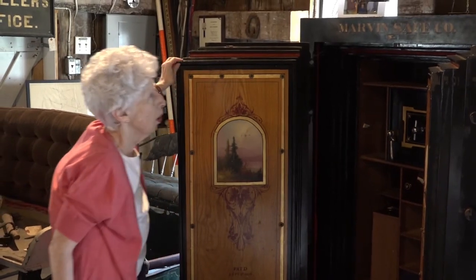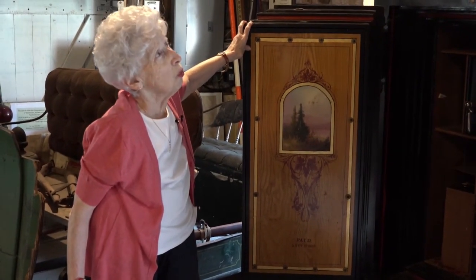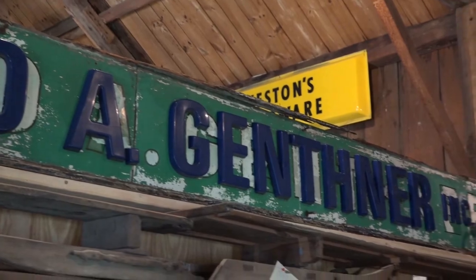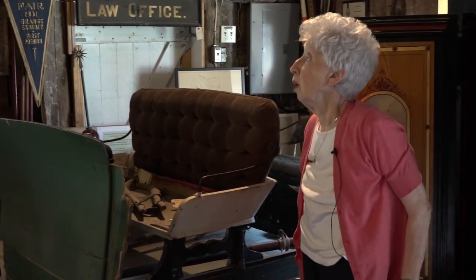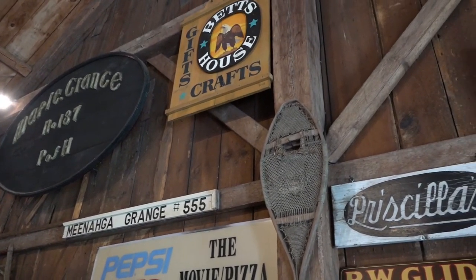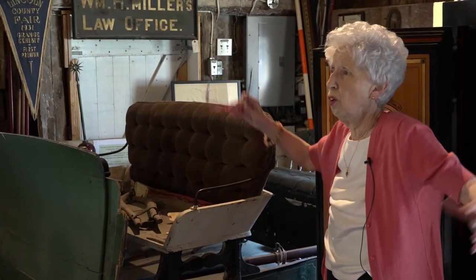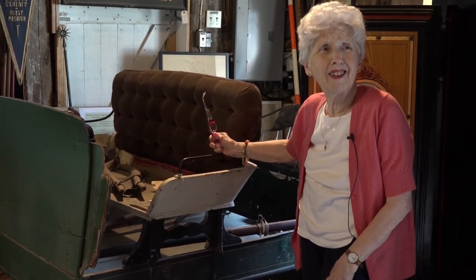One of the ways that the history of a town is recorded is in its signs. As you look around the barn, you'll see all kinds of signs — all signs of businesses that aren't in existence anymore. For instance, when the movie Pizza Shop stopped, we got the sign. When Monaga Grange ended, Maple Grange ended, when the Betts House Gifts and Crafts ended. We have all of these wonderful signs all over the barn, and just taking your time to look at all the signs would take you quite a while. They are delightful.